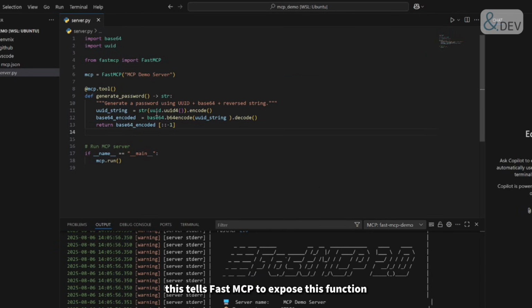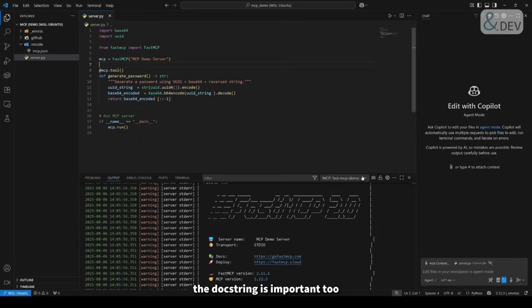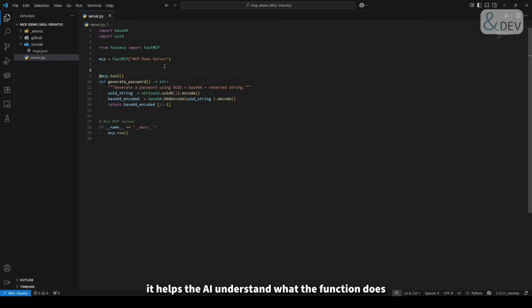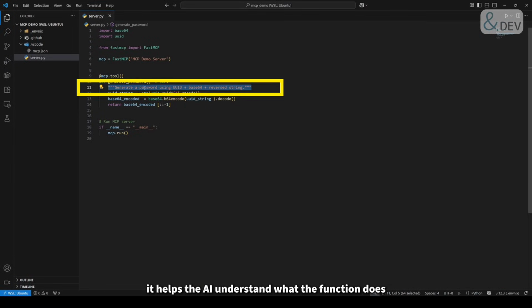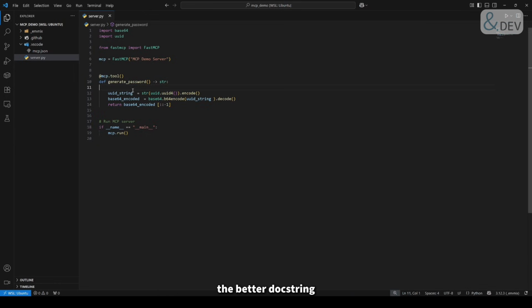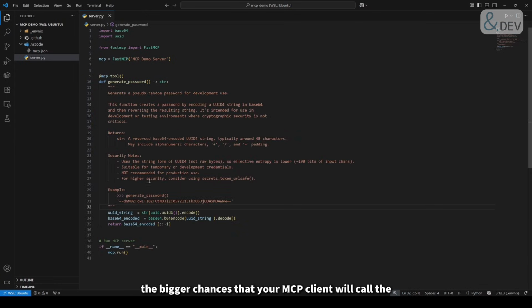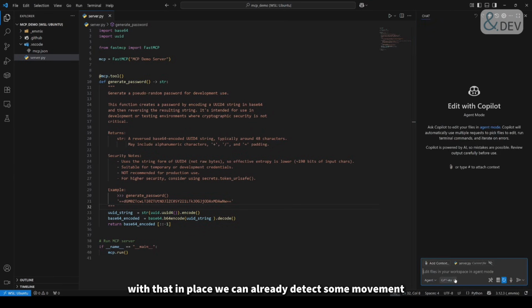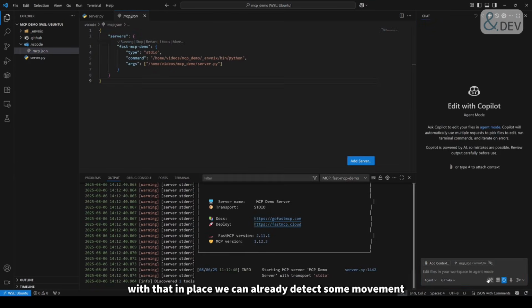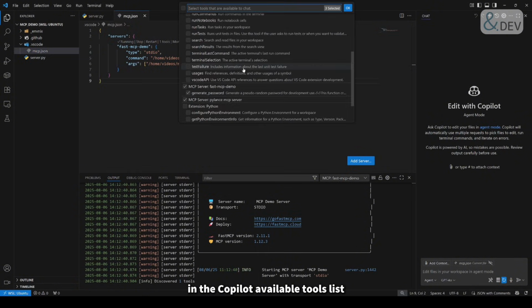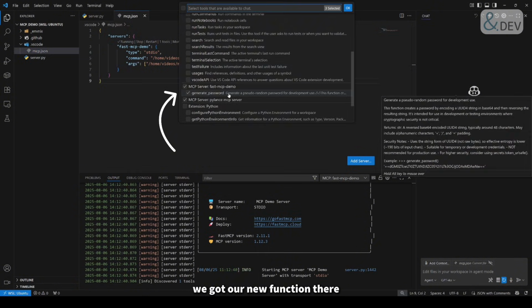This tells FastMCP to expose this function as a tool that an AI assistant can call. The docstring is important too. It helps the AI understand what the function does. The better the docstring, the bigger the chances that your MCP client will call the right thing. With that in place, we can already detect some movement in the Copilot available tools list. We got our new function there.